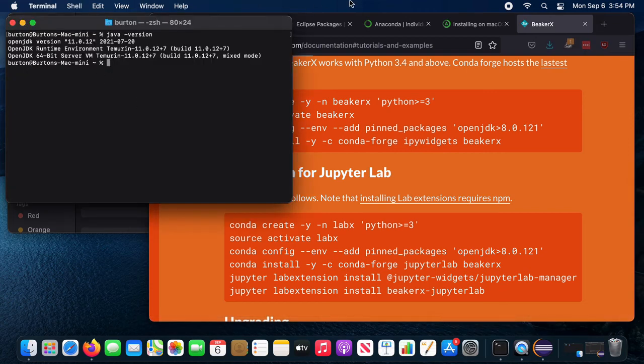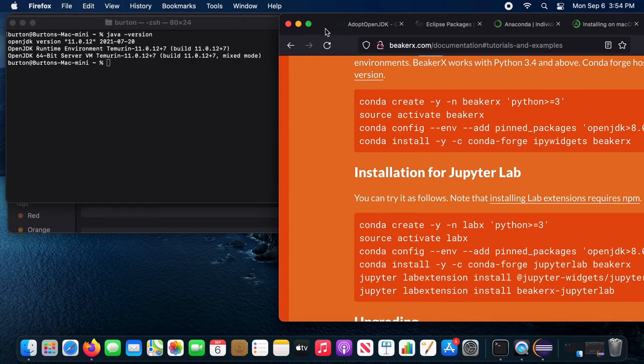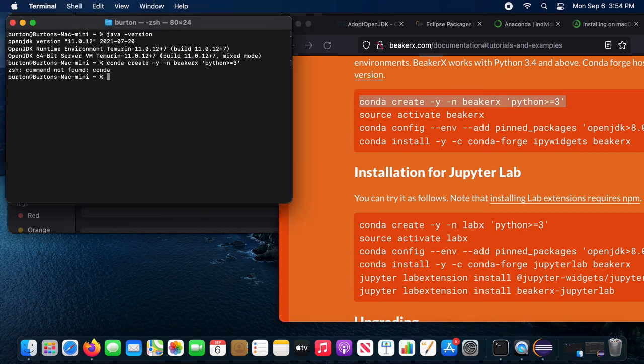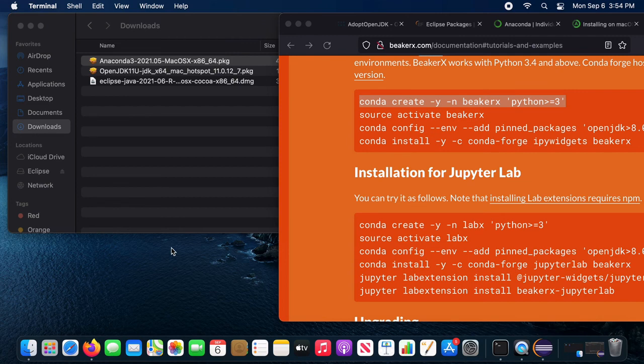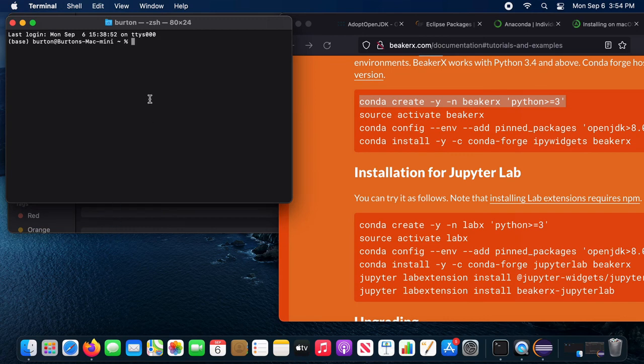So back to my terminal. I want to type in this. So you can just copy and paste. Sorry, you need to open up a new terminal. There we go. Okay, so now we can do the conda command.